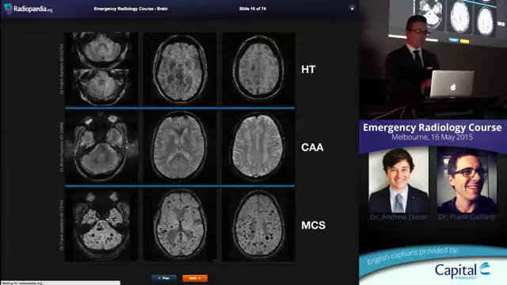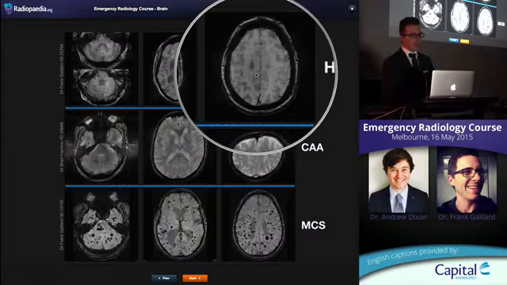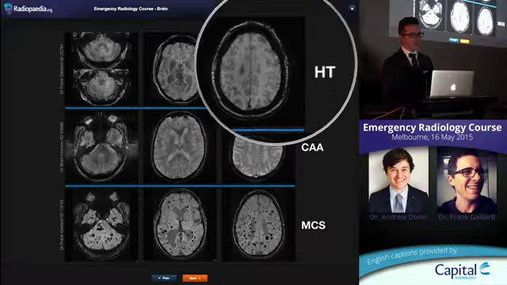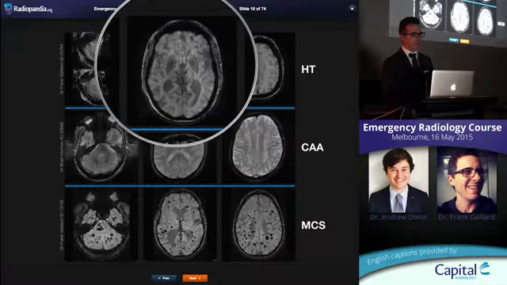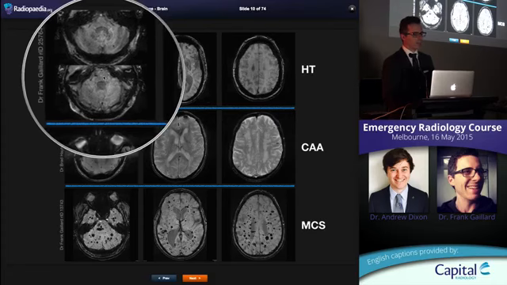And this slide, it's a little bit busy, but it really brings home a couple of important features. One, the distribution of hypertension. These are all MR images, these are susceptibility weighted, which means small amounts of blood show up as big black dots. Hypertension doesn't really affect the peripheral brain. It's clustered in the basal ganglia, small microhemorrhages, and pons and cerebellum. And that's where you get your macrohemorrhages.